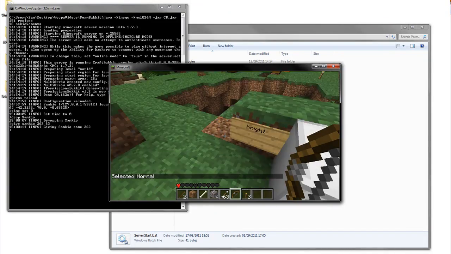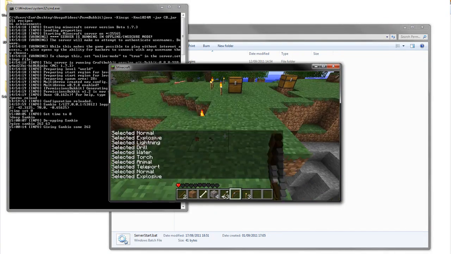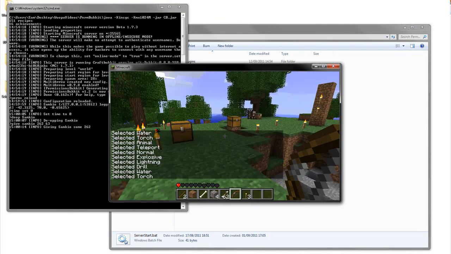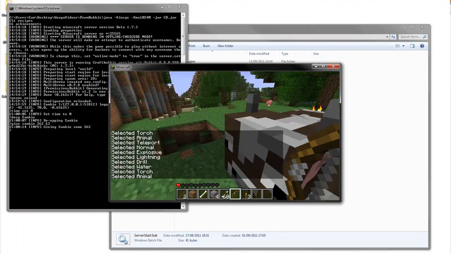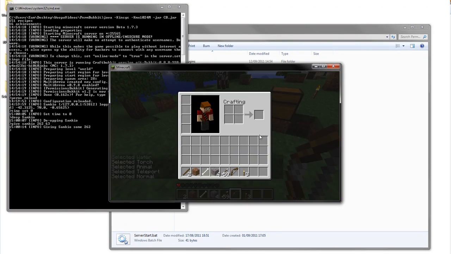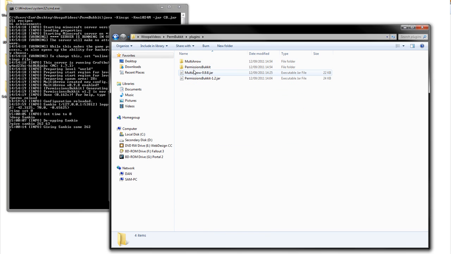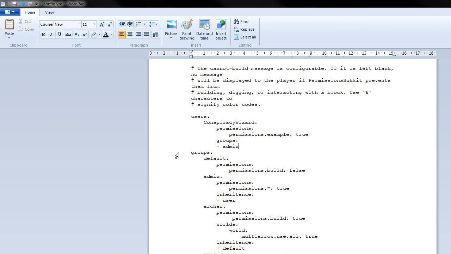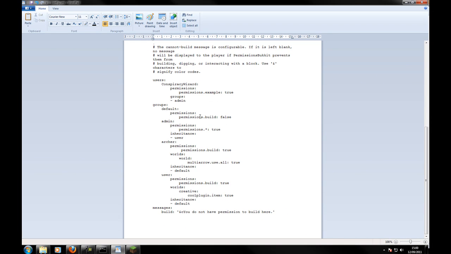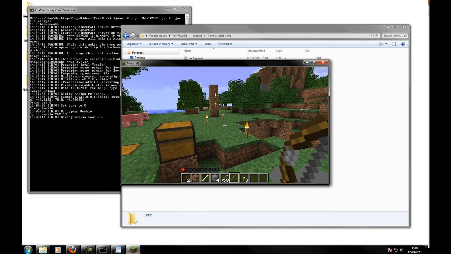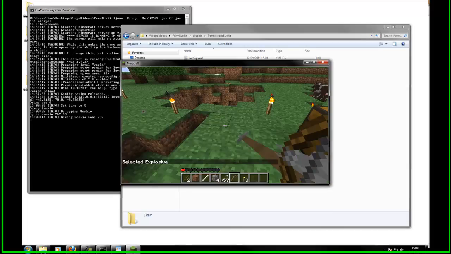So I can change my bow type by left clicking, and then I can right click to put all the things I want down. So that's just to show that I've got the permission. So now I'm going to go ahead and actually remove myself, so I'll be default. So I'm just going to Control C. Right, so now I'm not in any group, I'm in the default group, and now I will still be able to do it. See, ooh. There we go.